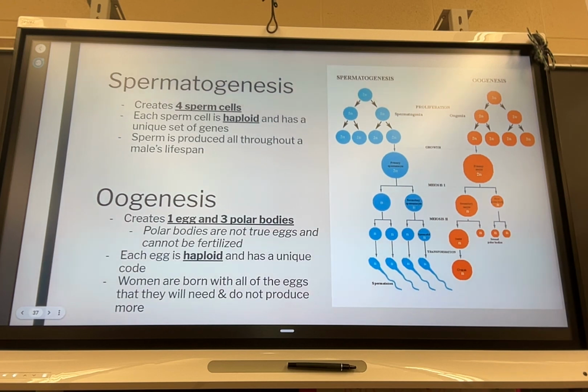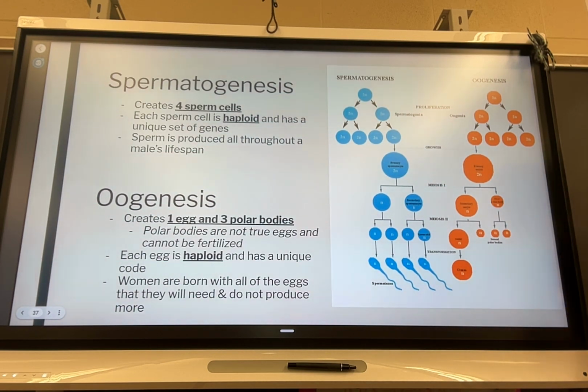Like I said, how many of you have siblings? Sadly, I know. How many of you look exactly like your sibling? Identical to your sibling? In this case, crossing over is going to help separate that. So you may not look exactly like your sibling. You may have some shared characteristics that came from your parents, but not all of them are going to be the same.